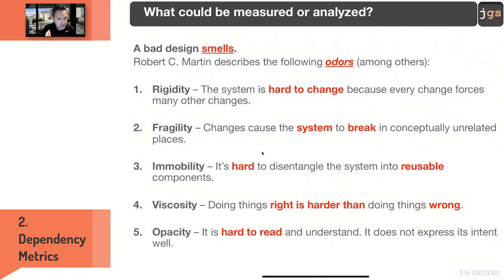I am going to present to you some metrics and how to calculate them. And what those metrics are going to help us to detect is these five things. When you have a diagram, what you can detect in your diagrams, and things that you're going to be able to fix, hopefully, is 1, 2, 3, 4, 5. And I need to be sure that we understand those five names.